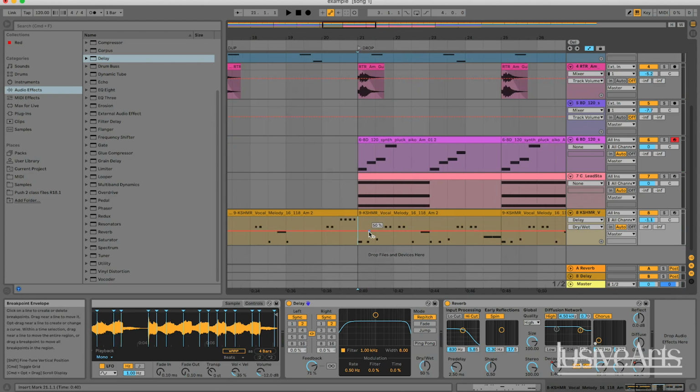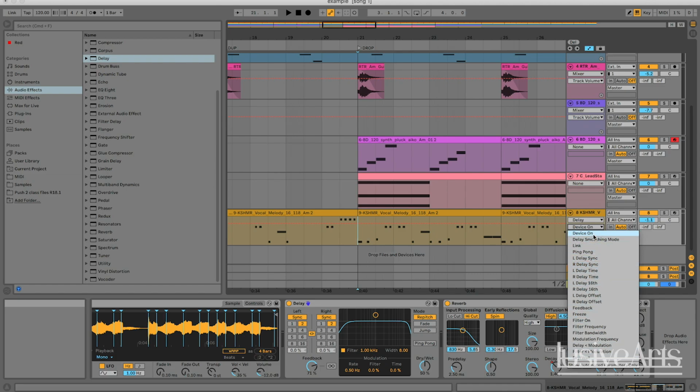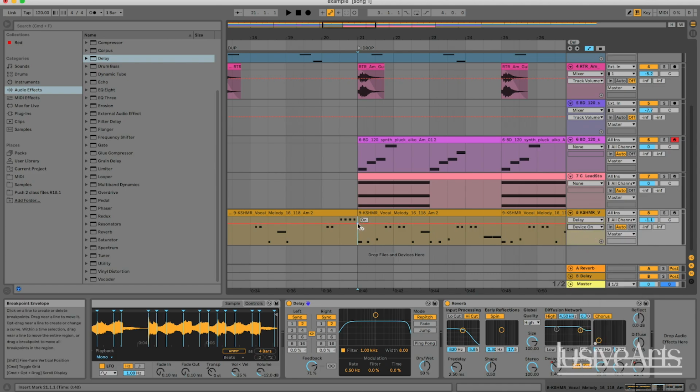Now the other way to do it is, if you turn this on and off, the actual delay, you'll see that we get delayed device on here. You can also get to it by going to delay and then selecting device on at the top. What you can actually do is just turn the whole delay off itself, as if you were disabling it down here. So I can turn it off and just drag this dot back, so it's on here, and then straight away at the drop it turns off. And that'll give us a similar effect.